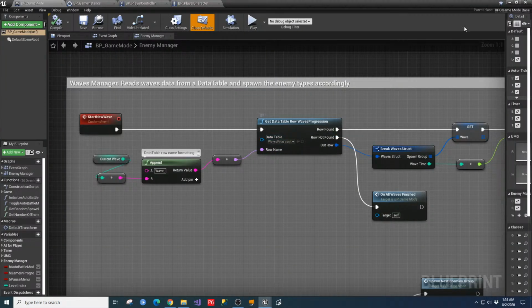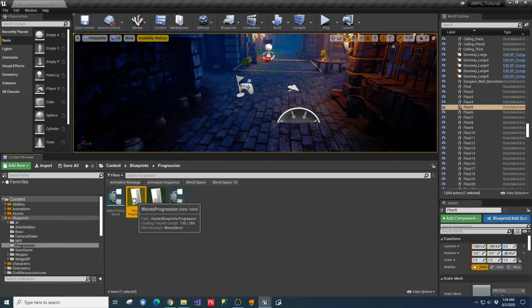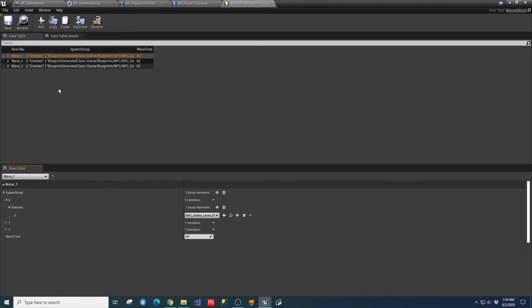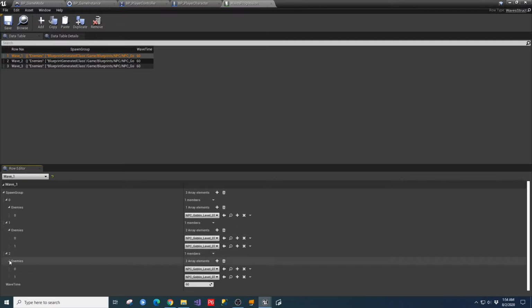So waves progression, and in that waves progression, if you open this up, this was the thing I showed you last time, that there's a couple of waves in here. I've got 3 of them in mine right now. And the way the game logic is set up is, wave number 1 consists of these enemies. So wave number 1, you're going to have 3 different spawns that jump out. Right? 0, 1, and 2 is 3 things.